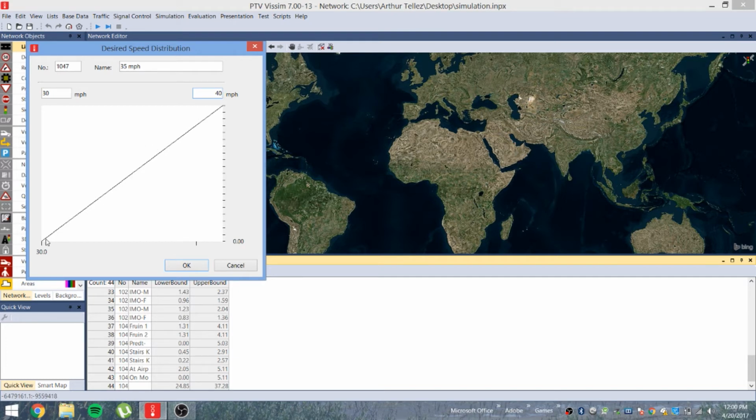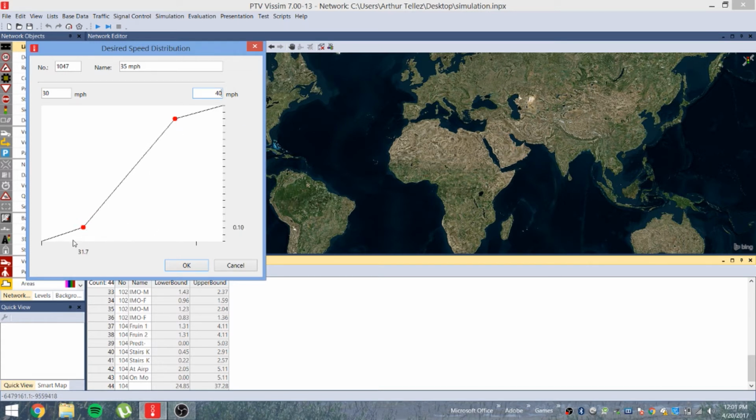Okay, and then there's this line, and we're going to right click here and make a point. You can make points anywhere you want. If you don't want the points there anymore, you're going to drag them off. What these points are, are kind of handles where you can move this curve around. So we'll move it up here. I'll show you what this means in a minute. And move this one down here.